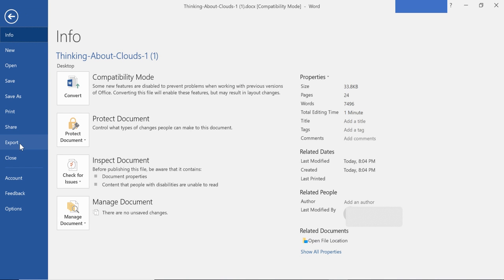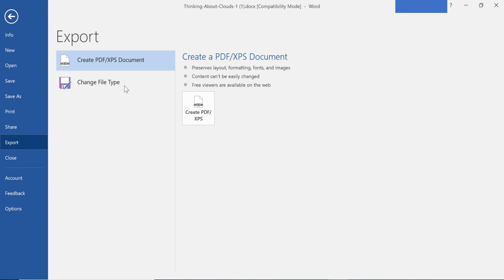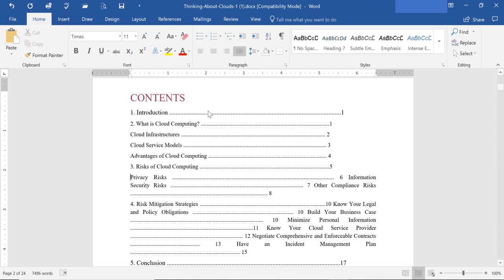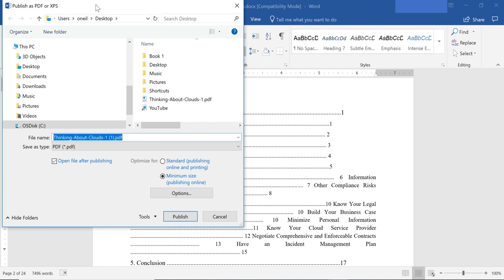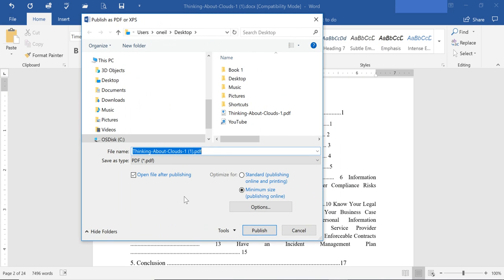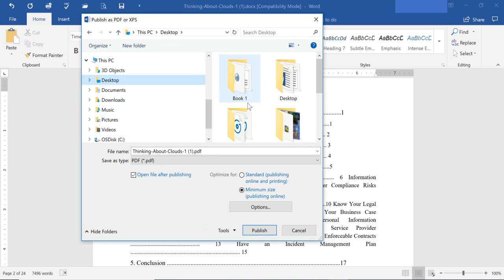You're going to do the drop down. You're going to go to Export. Okay, and you can do Create PDF right there, and then go ahead and select the Create PDF or XPS button. So let's click that. It brings up your dialog box to navigate to where you want to save it, as well as name it. We save ours to the desktop, and let's change the name. Let's put this as though we corrected it, and we will call it Corrected. Okay, and you go ahead and hit Publish.